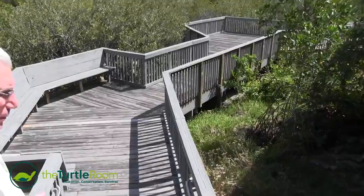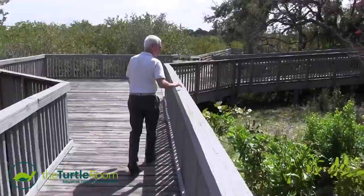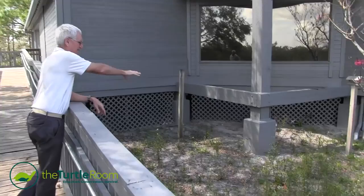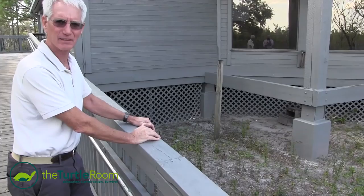We've got 360-degree access to the exhibit. This is a live mangrove. Other than maybe changing the plants in here a little bit, all we're going to do is mesh-cover that area so the terrapin exhibit will be exposed from almost all four sides. The pond will be in here and we'll have a little nesting area. Probably a little sand bank farther up so if we have a real high tide we won't have eggs getting saturated by the water.